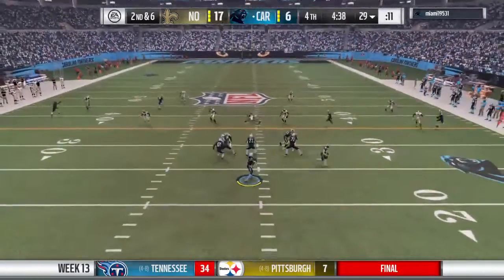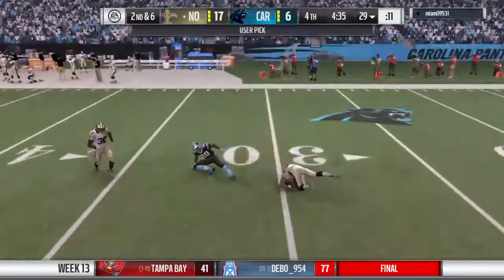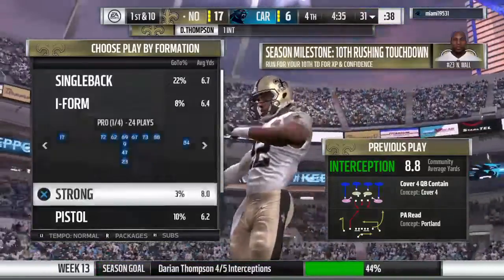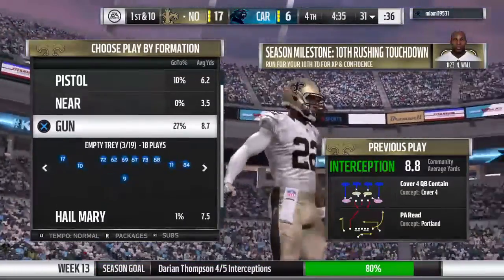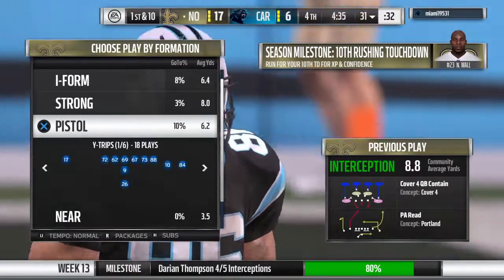Off the play fake, he'll look to throw. He's going to look deep down the field. Oh, and this ball's tipped and intercepted. A great read, and it's picked off. And his guys are going to take over at the 31-yard line. Out is the Saints offense now as they get ready to take over here.